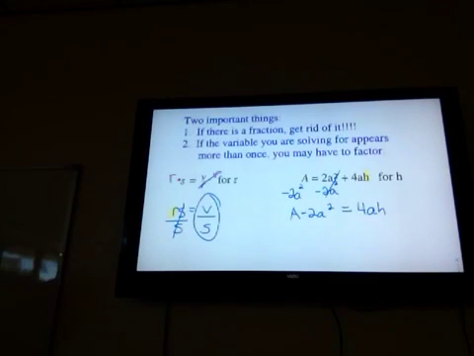Solving for h. What am I going to do to get that h alone? What's going on with 4 and a and h right now? Multiplication. So I'm going to get rid of them by dividing by 4 and a. There's my answer. I will tell you now that when you do a division on these at the end, don't go any further. You cannot cancel out or reduce those little a's here. At least in a manner that you know how to at this point.